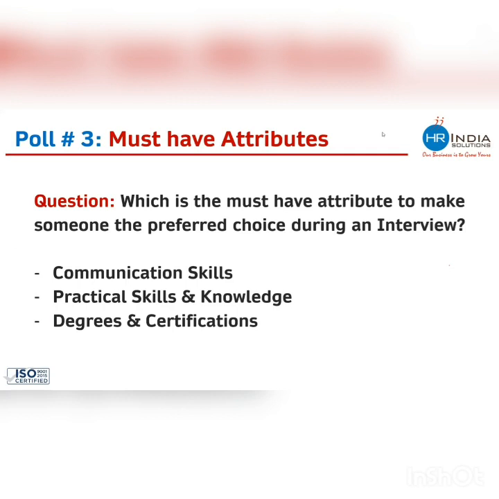Dheeraj, I guess the poll has not started. It started, sir. I'm getting the responses. Okay, fine. The question is, which is the must-have attribute to make someone the preferred choice during an interview? Options are communication skills, practical skills and knowledge, degrees and certifications. So we have got 88% of votes till now, in which 19% are saying communication skills, 73% are saying practical skills and knowledge, and only 8% are saying degrees and certification. So here we have got the highest votes for practical skills and knowledge, that is 73%. Thank you so much for the answers, guys. I'm just ending this poll and let's move forward.